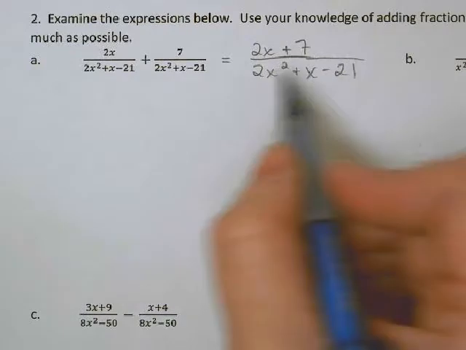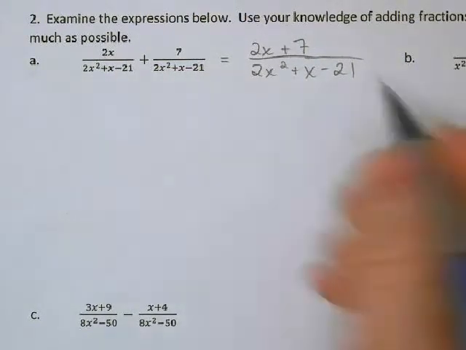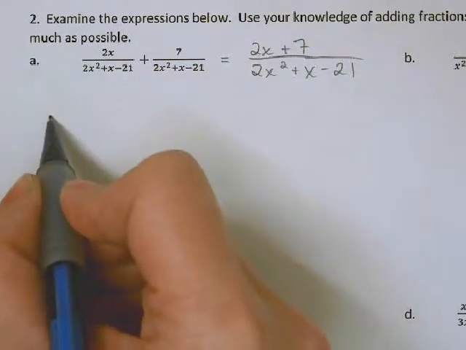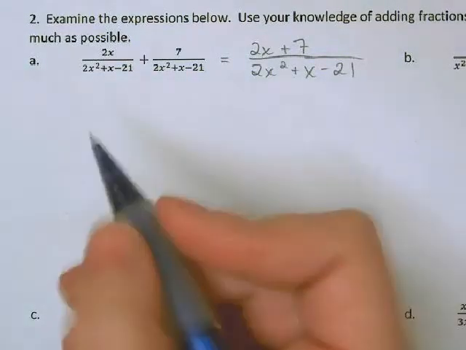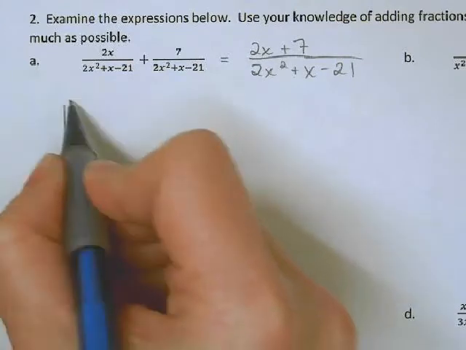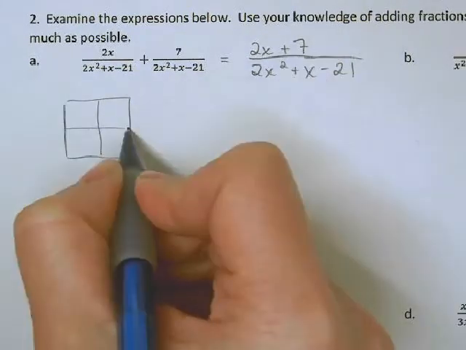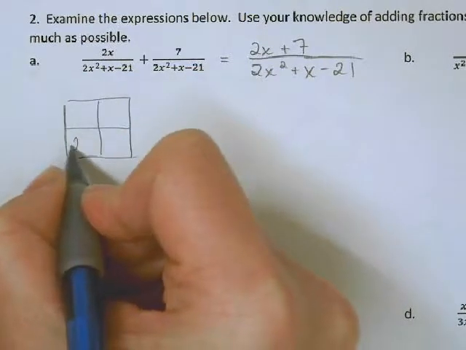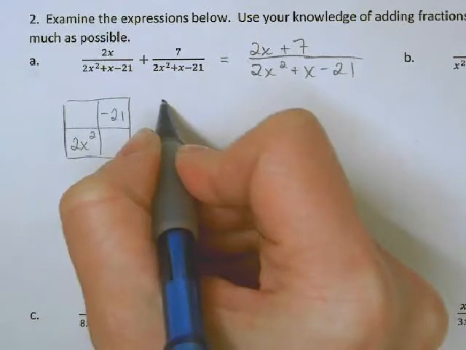So what we need to do is rewrite 2x squared plus x minus 21 as a product instead of as a sum, and we do that by factoring. I'm going to use the box and diamond method because that's what most of my students are comfortable with. If you use another method, such as the algebraic grouping method, you're perfectly welcome to do that as long as you're getting the same outcome.